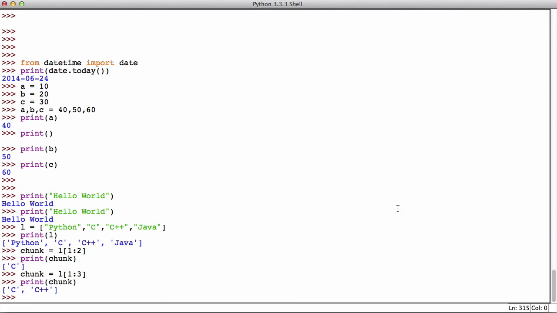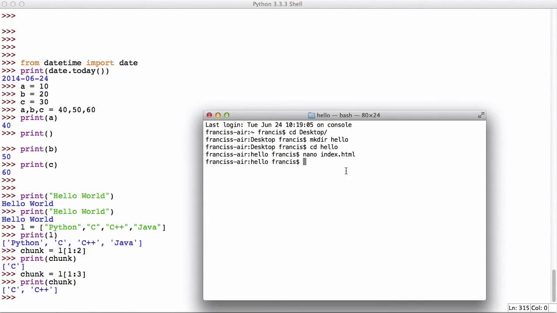So another feature in Python that you may not have known about is the ability to start an HTTP server from anywhere on your computer. What I've done here is created a folder on my desktop, called it hello, and inside it I made a file called index.html. And if I show you that, that's all the text in the file. It just says hello from Python. So what I'm going to do now is start the HTTP server on port 5000, and I'm going to hit enter. And as you can see, the HTTP server just started.